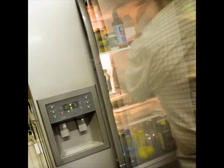So I tried the same thing myself last week. I picked the most mundane object I could think of in my house, which was my fridge, and I took a photo of that every day for 5 days, just to see if I could force myself to be a little bit more creative, and just sort of exercise those brain cells.